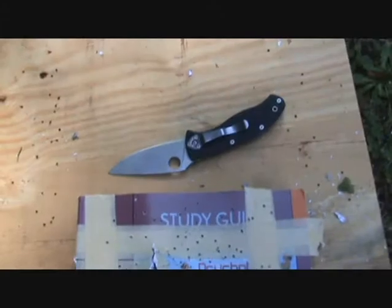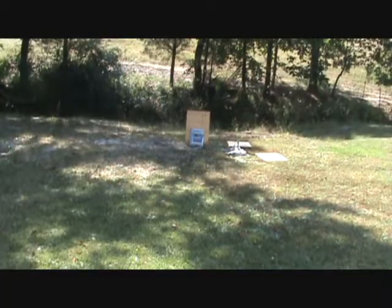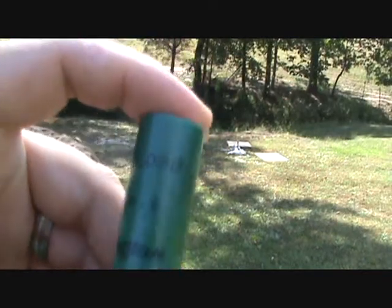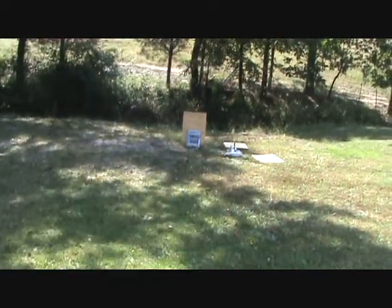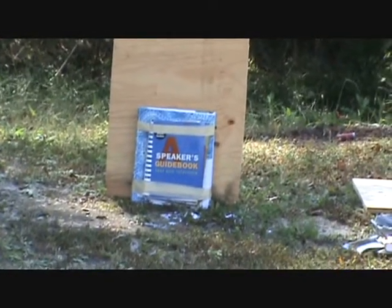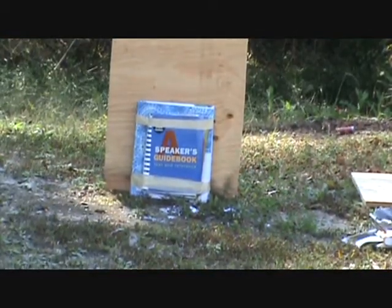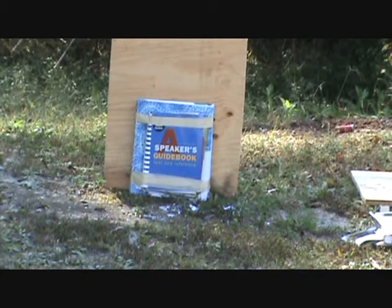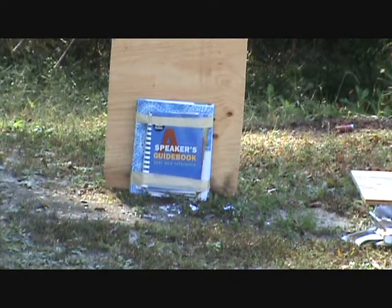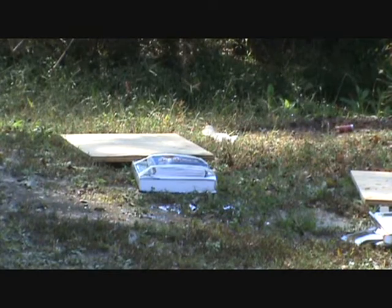Well, now we're going to try the same test with one of our improvised loads. Alright guys, this will be another one of our wax slug tests. This is the Remington size 8 shot we made, and I'll be shooting about the same thickness of books. Only difference is we have one softback book and a hardbound book. We're going to see if we get a lot of penetration on that. Maybe it'll catch our shot and we can see how it is. They do cycle through the gun flawlessly. Alright, here we go. Seems like we made a good hit on it.